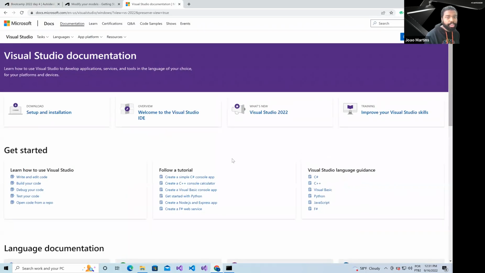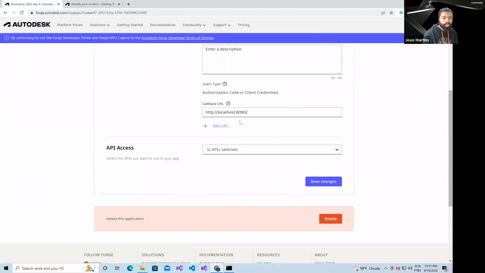And you need to ensure that you have the workloads for ASP.NET and web development and .NET desktop development. .NET desktop development is useful today because if you want to compile your plugins, remember the plugin is going to be a DLL based on the API of one of our products.